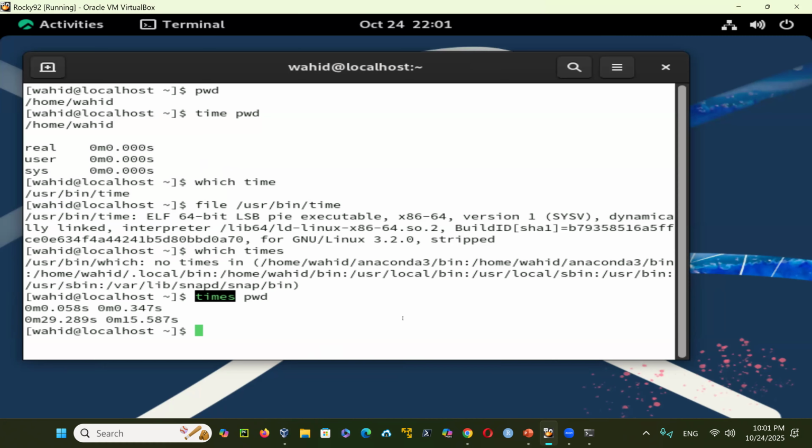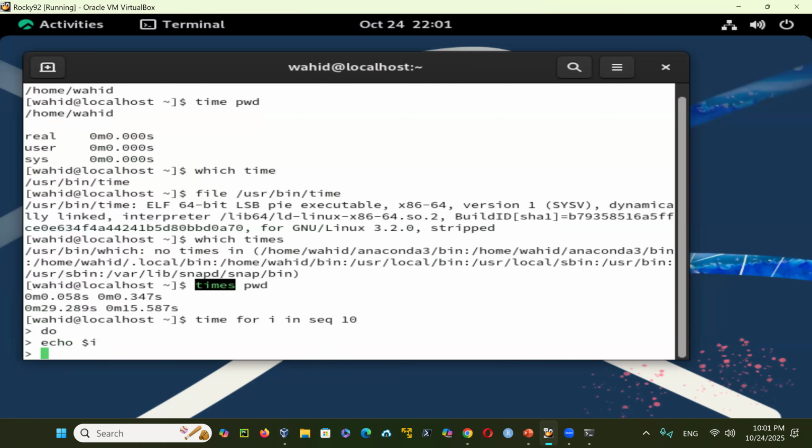You do time this. So if you just time something like this, say time a for statement syntax, you could say time and then for i in seq 10, do echo $i, and then done.